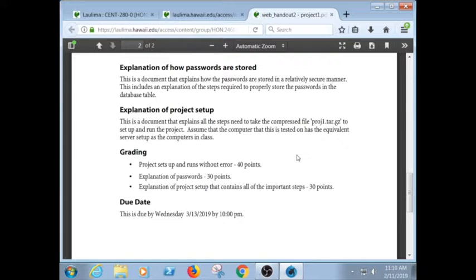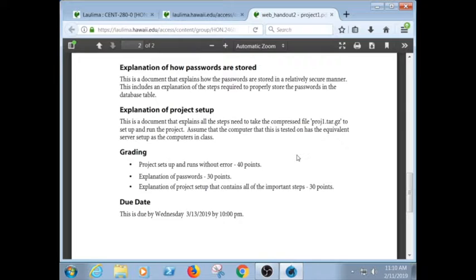Okay, so you're going to need to explain about that. You're going to need to explain about how to set it up. So you say, you expand this file, you place these files into these folders and so forth. You go through and you have to run this script in order for this to work. And then finally, once the browser is pointing to the right place, this is how the program is set to run.